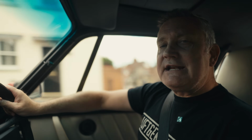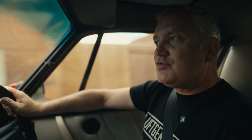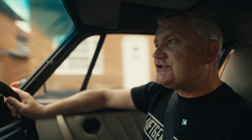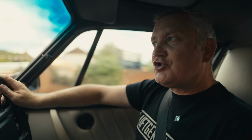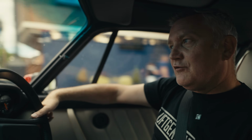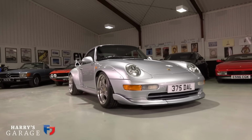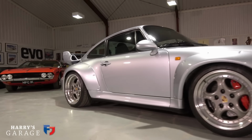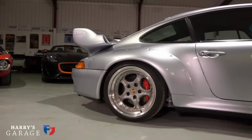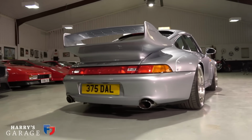Okay, we're getting to the rub of it all now. We are at number 2 in the list of the 10 best Porsches ever to have purchased from an investment point of view, those that have returned the most based on their new price when launched versus their value now. And we continue with the air-cooled theme, because at number 2 is the beautiful, the ferocious, the much, much coveted, and I hate to keep using words like icon and legend, but this is also an icon and a legendary car, and that is the 993 GT2. Again, a rarely produced car that was made for the track, ferocious in terms of performance. You rarely see them on the road or even at events, actually, let alone on the road.